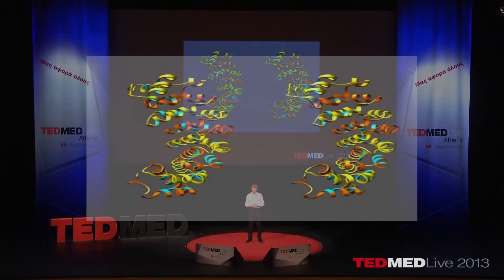Its name was mesothelin — just your ordinary run-of-the-mill protein, unless you have pancreatic, ovarian, or lung cancer, in which case it's found at very high levels in your bloodstream. But in addition, the key is that it's present in one of the earliest stages of the disease, when someone has close to a 100% chance of survival. So now that I had found a reliable protein to detect, I shifted my focus to actually detecting that protein, and thus pancreatic cancer.